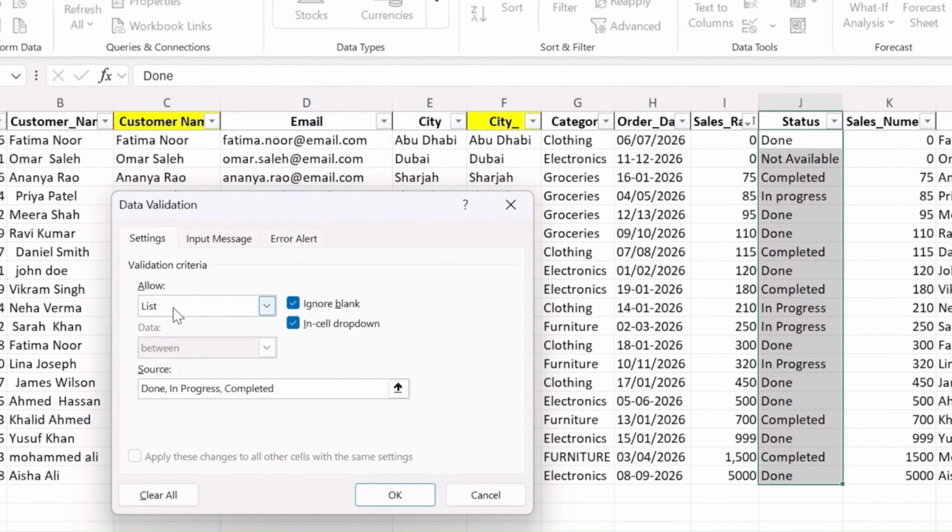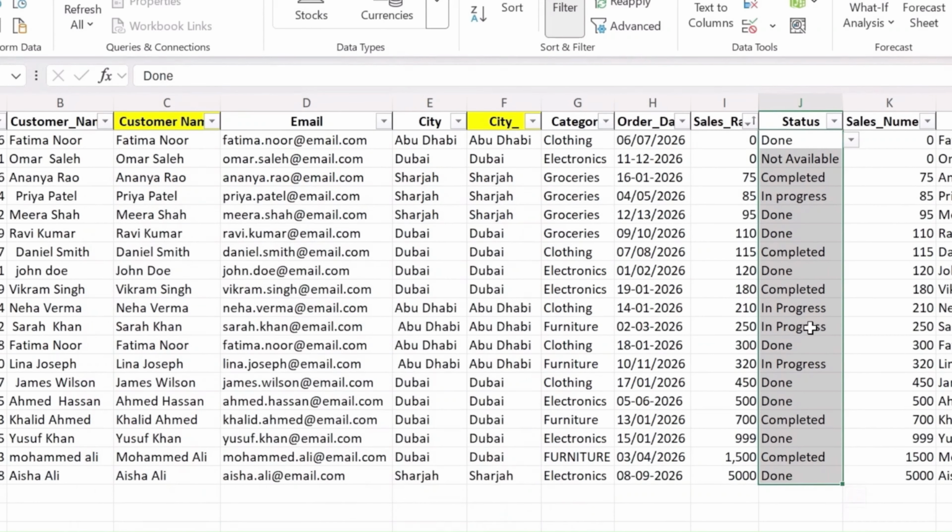These are the three statuses the user has to select. They don't have to go there and type it. If you know that the user is typing sometimes small d or maybe sometimes capital D, to avoid these complications, we can simply use data validation. Let's hit the enter button. Now the user can simply select these choices over here. He can pick anything and keep it like this.